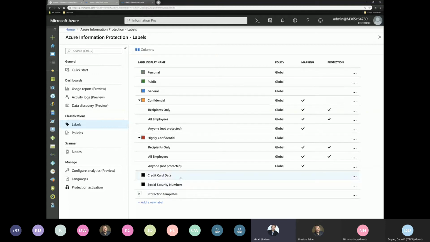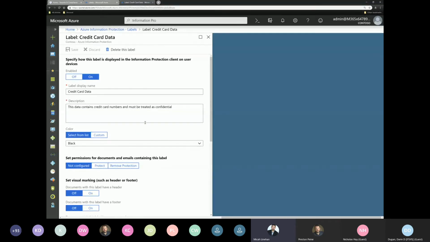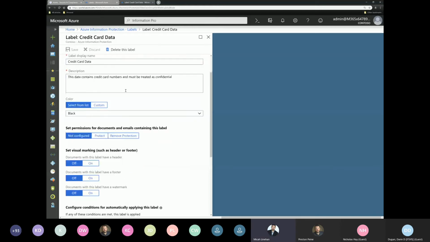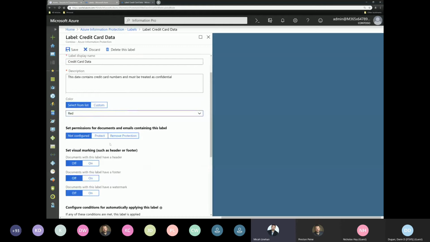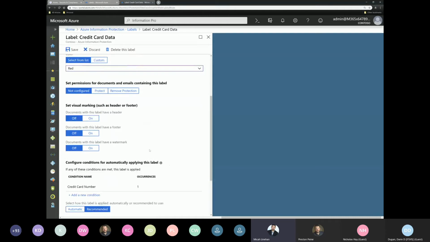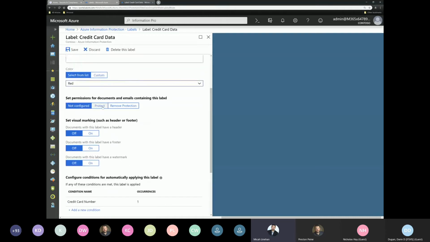But let's take a look at the credit card numbers and the social security numbers here, because these are some nice controls that we can leverage in the other products, right? So obviously I said credit card data. I can create a fancy color as far as what it looks like within the Office application when we classify information to it. So if I wanted to say, hey, the all-ominous red color when something gets classified as having credit card or sensitive information, we can handle that and we can do that. I want to protect.